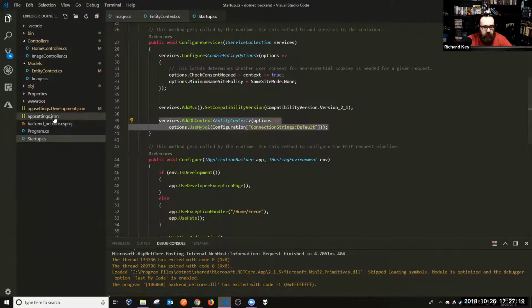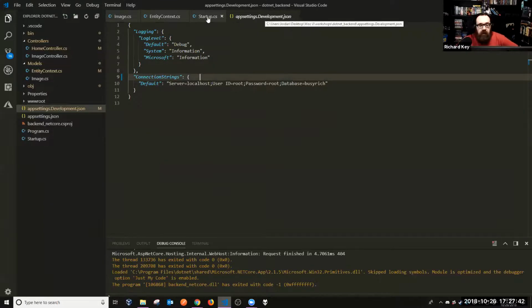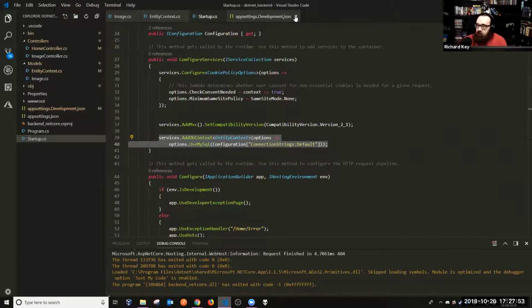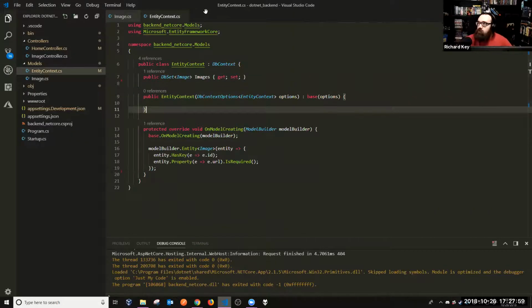So it'll be in startup, and usually it'll be in appsettings.json or appsettings.Development.json. I had those two, but creating a project from the command line tools, you may get one or the other. But you'll want to look in your appsettings.json somewhere, and your Startup.cs. So you want to check all your appsettings.whatever.json files and your startup, and go from there. That's where the connection information is going. I'm kind of jumping around here, so let's just go through the flow.